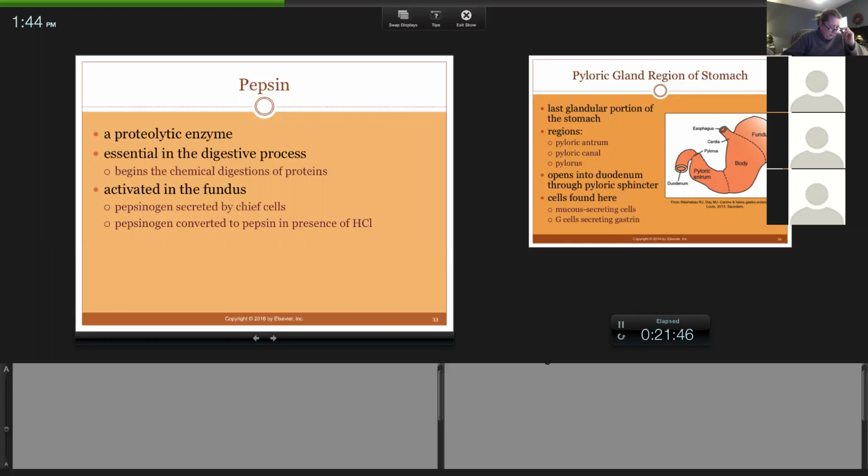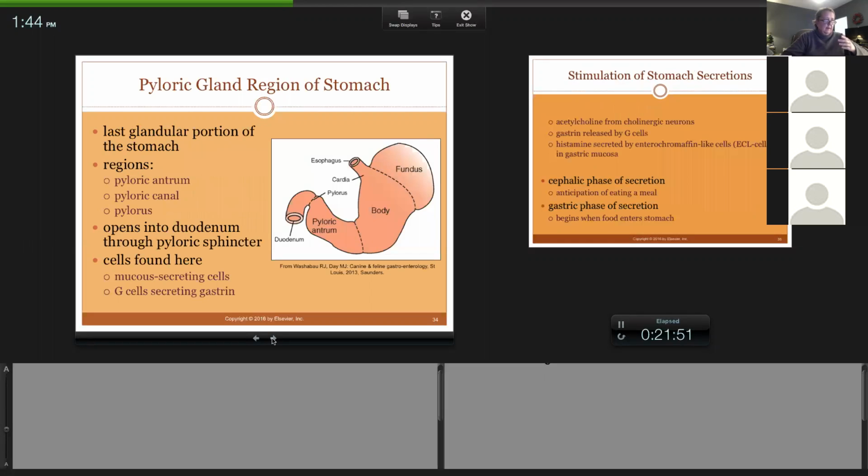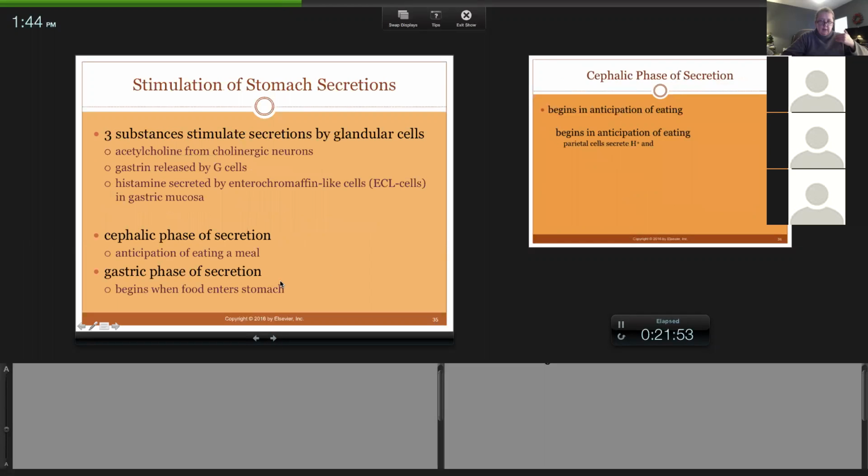And then it says, what is the difference between cephalic phase and gastric phase? I think I've talked about that. Cephalic phase is anticipation, cephalic pertaining to brain, where gastric phase begins when the food actually hits the stomach. So it's just talking about the time. It's like when a stomach is sitting there with nothing in it, just the beginning of thinking of food can begin to get these secretions going. So it doesn't necessarily mean they've had to have food yet.